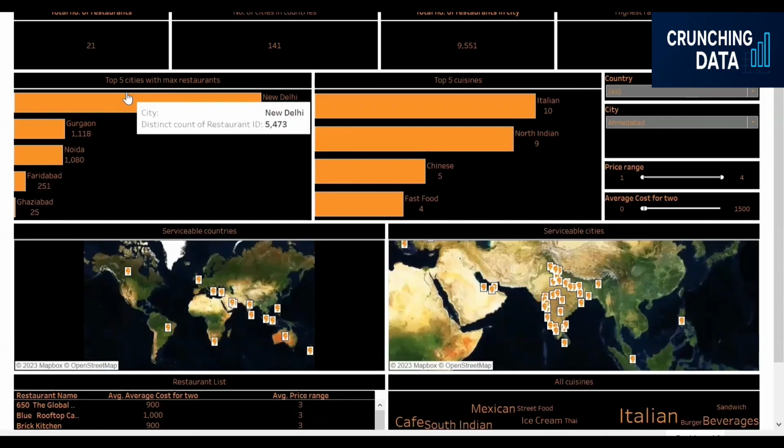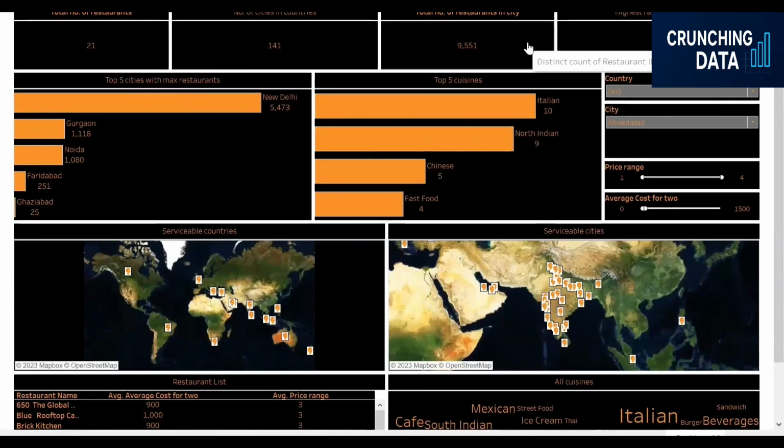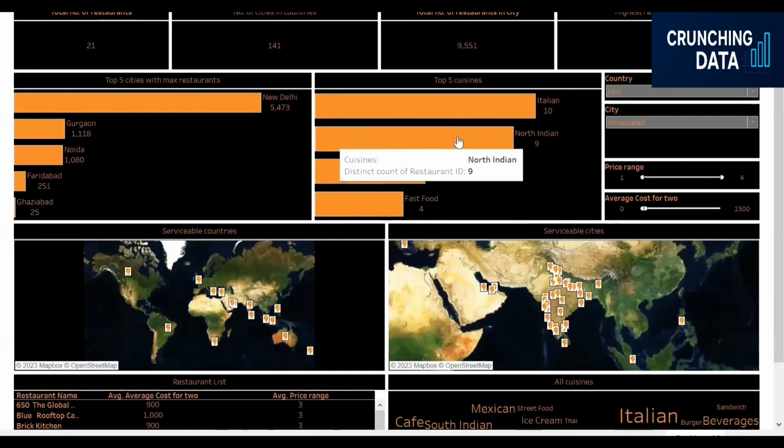So in this project, we learned how we can create different visuals. Then we learned how we can arrange these visuals over here on the top of our dashboard. Then we also saw how we can make some filters, and then make these worksheets relevant to our filters.